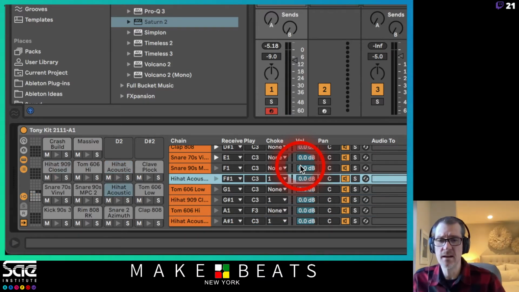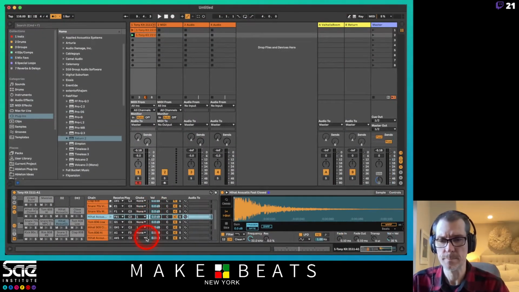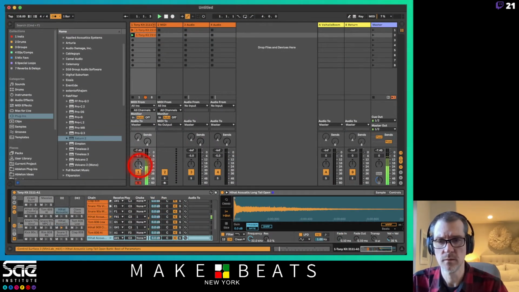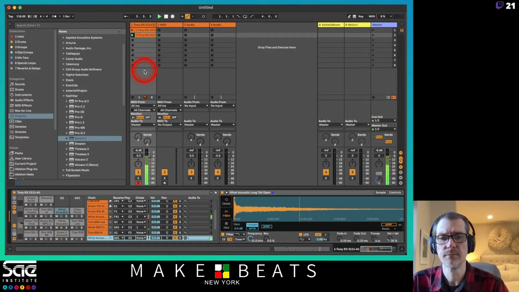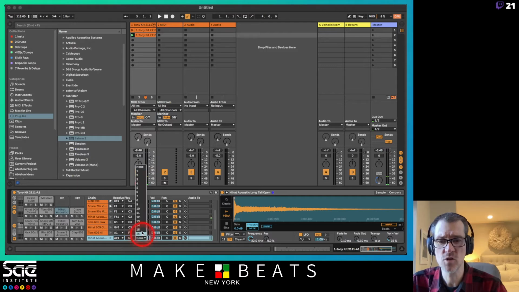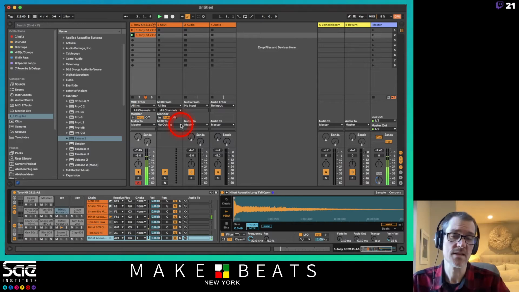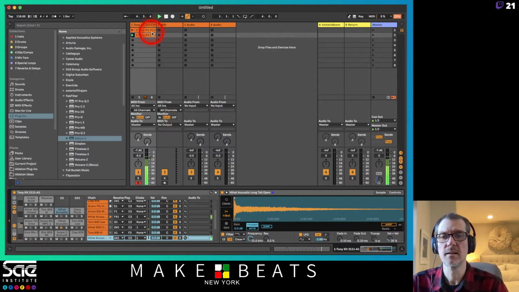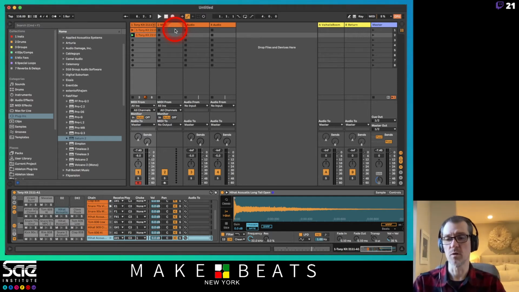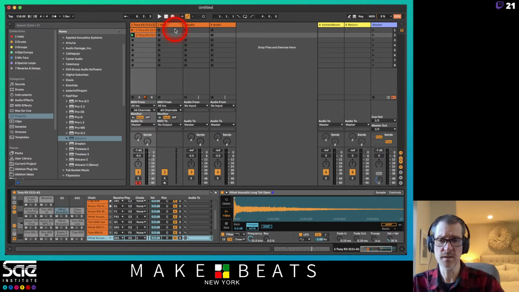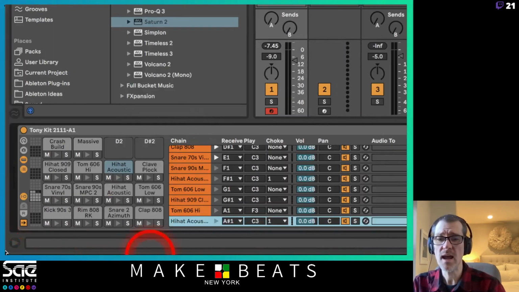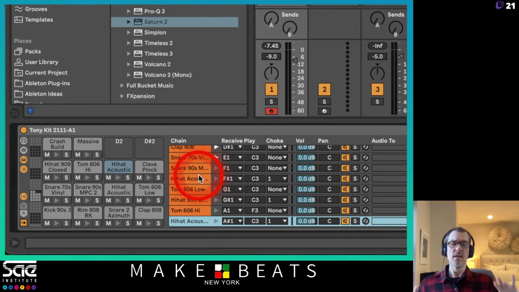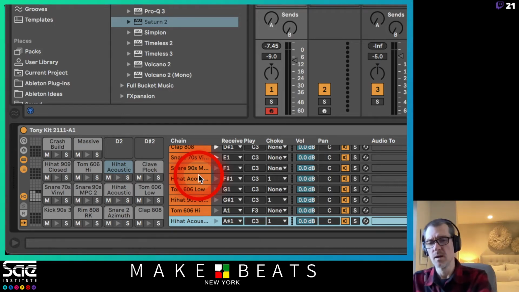So now when we play that hi-hat pattern back, let me just show you what it sounded like before. Right? So it does that, but if I put them in the same choke group, now it sounds like more of a realistic hi-hat pattern. It makes everything sound more like a real drummer would have it sound. So that's something else you can do with your drum rack here. If you want to have certain sounds cancel out other sounds, then you can just set them up over here in the same choke group. And that's really, really useful.